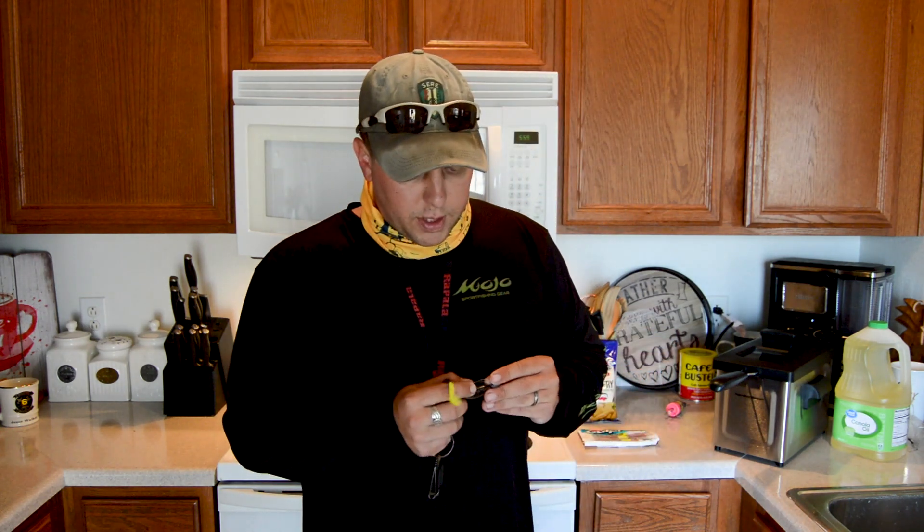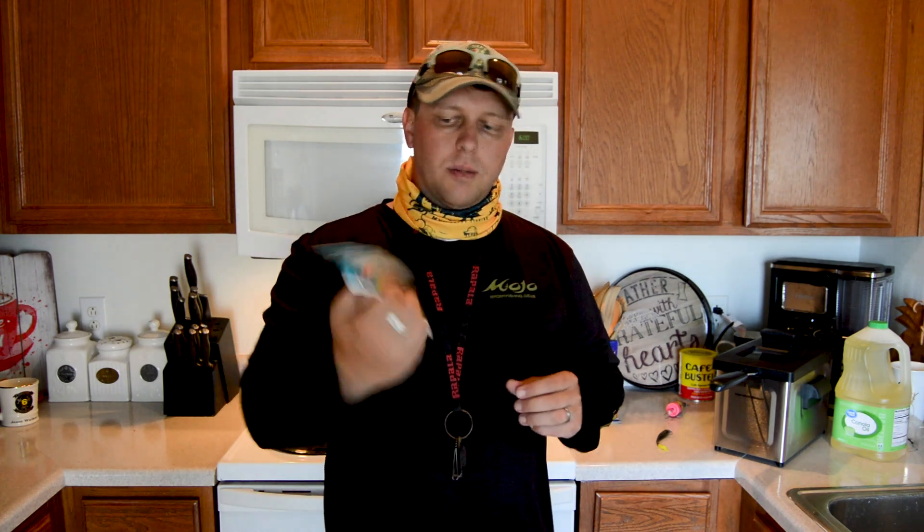Then I hooked up on two and didn't land them on the Down South Lures 'Chicken to the Sea' - it's a really good lure. And then I use these weedless jig heads - I forget what they're called - but any weedless jig head with this weed guard on it. When they bite it, it pushes down but you can pull it through some pretty heavy cover and you won't get stuck. These are freaking awesome. Then what I caught the big one on - he measured up to be about 21 and a half once I got home and measured him out good - it's on the Berkeley Gulp three-inch shrimp, new penny with a chartreuse tail.